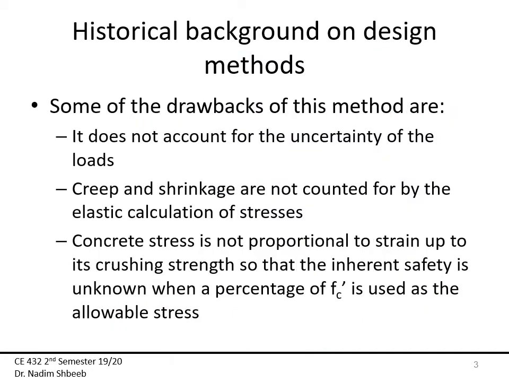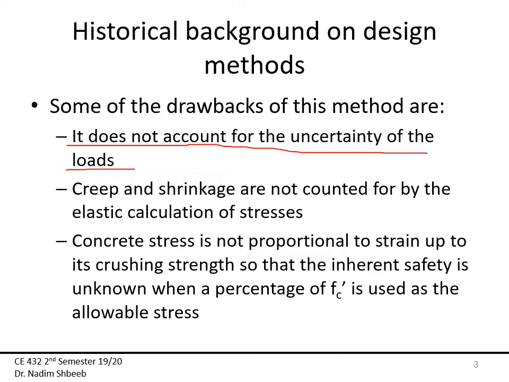The drawbacks of this method are as follows. It does not account for the uncertainty of the loads. As you know, there is some variation in the applied load through the life of the structure, so without taking any safety factors, this is not accounted for in this method. Creep and shrinkage are also not accounted for in the elastic calculation of stresses, and we do know that we have creep and shrinkage in concrete.